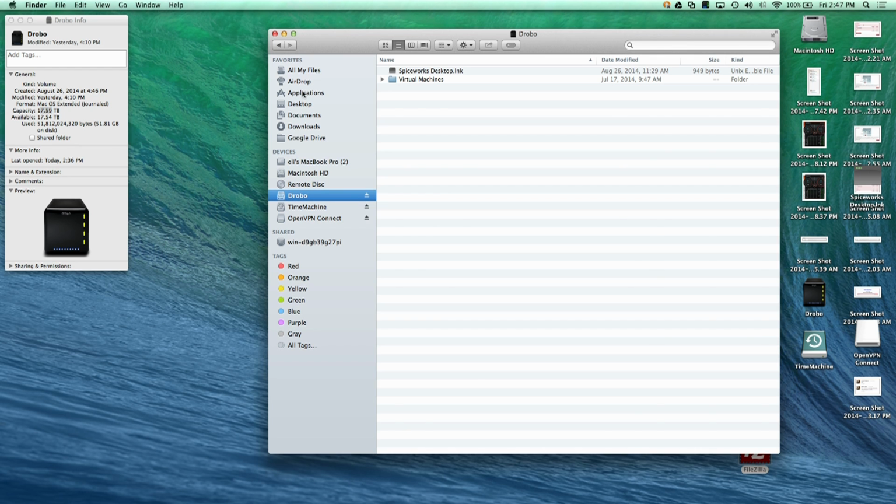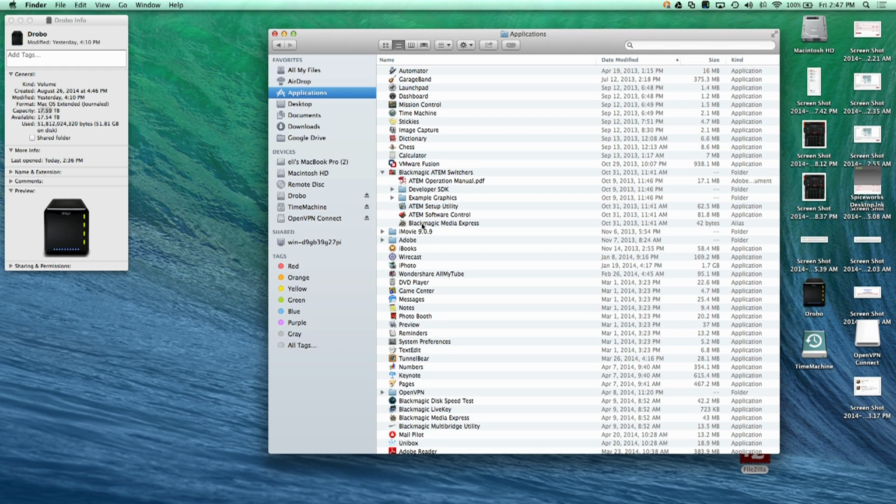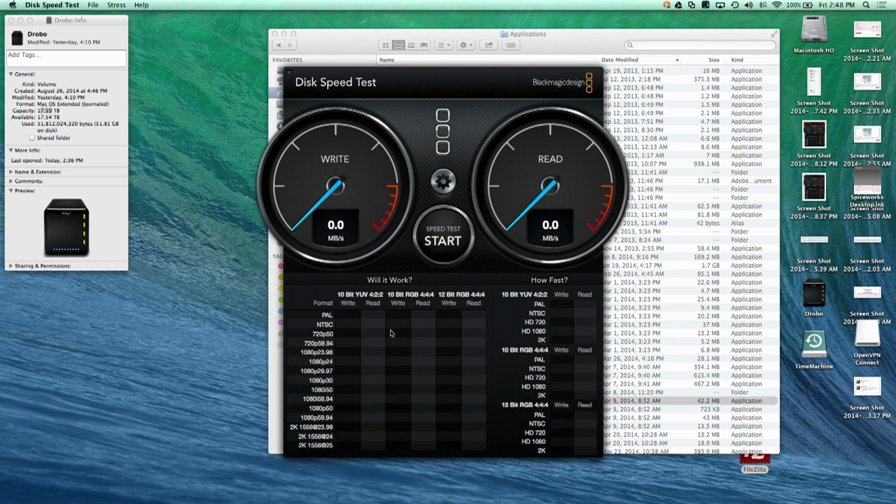If we go up to applications, if we start wondering about things like performance, because that's one of the questions that comes up with performance, is how does it deal with the hard drive and such. And okay, there we go. We got the Blackmagic speed test. And again, it does pretty well.